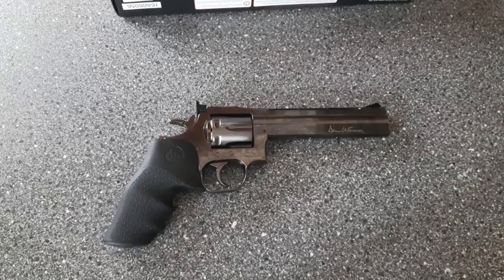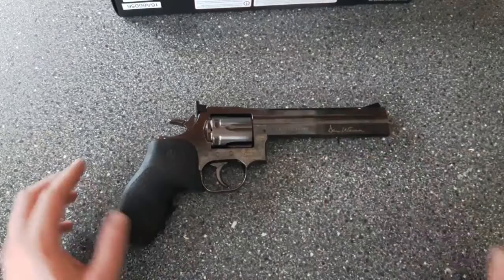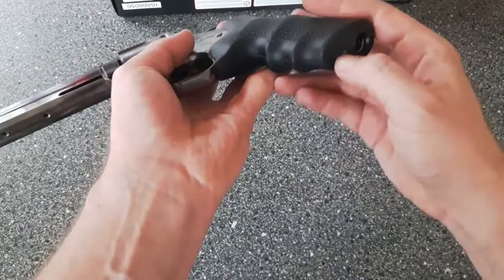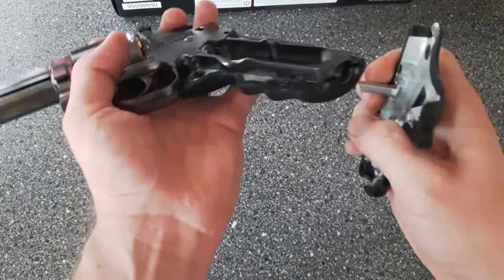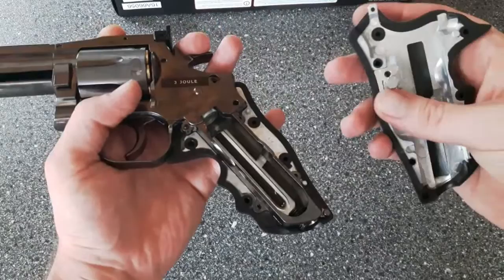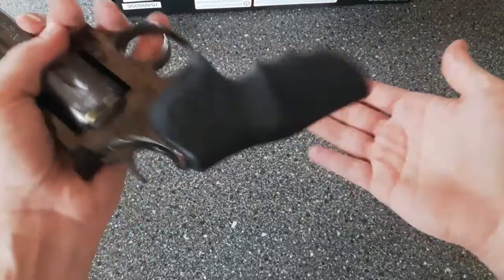This is the newer version of the 715. The older version had a much bigger block here and more of a rail groove on the top. Both are nice guns, but I think this newer one is nicer to have. On the older one the pistol grip strap came off in a clunky plastic fashion, whereas with this one you just pull it off — it hooks into there, so when you put it back on you need to be careful. Built into the grip strap is a little Allen key tool — a small wrench — which you use to slack off the locking nut to load or unload the CO2. You don't have to worry about losing it because it's built right into the grip strap. And it goes back on as easy as that — there's no fear of it falling off easily.